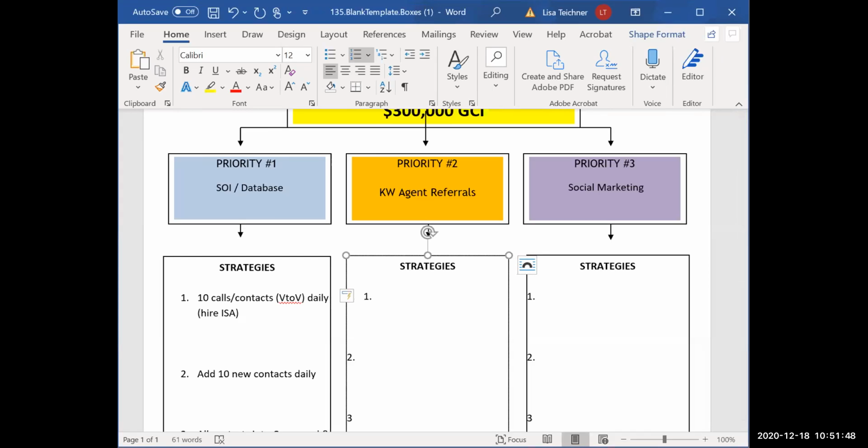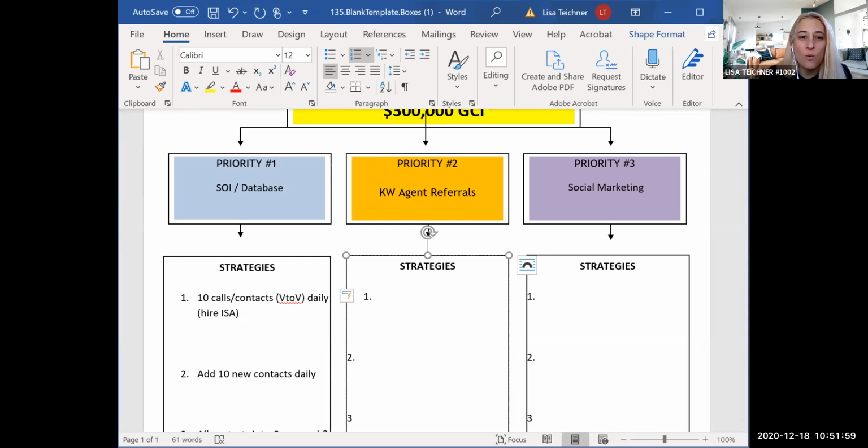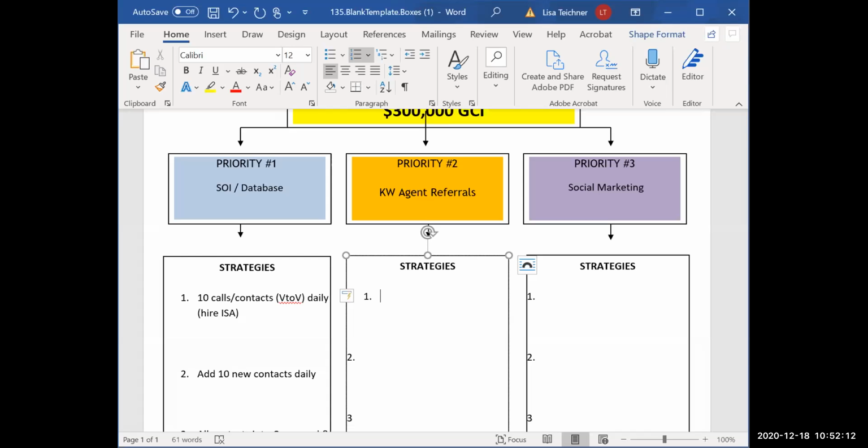Yep, I actually have a spreadsheet with the 50 states. Of course I do, right? So that when I get a lead, I can just look at my spreadsheet. I love that. Okay, so one thing is, this is also for you to be able to quickly refer out clients and take advantage of the referral network that way, and then you get a referral fee, right? Okay, so that can add to your GCI.